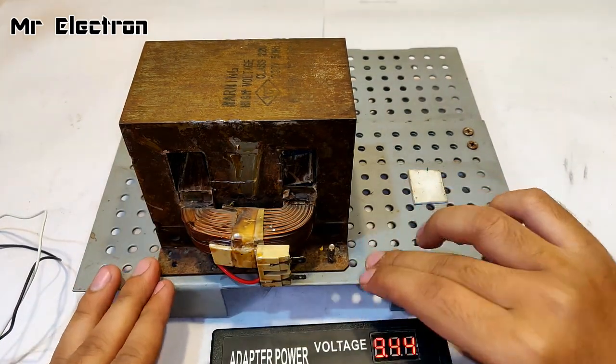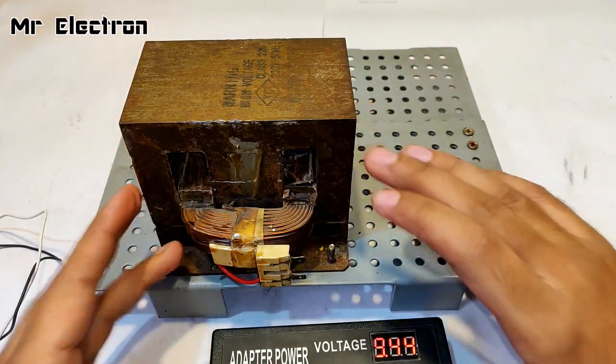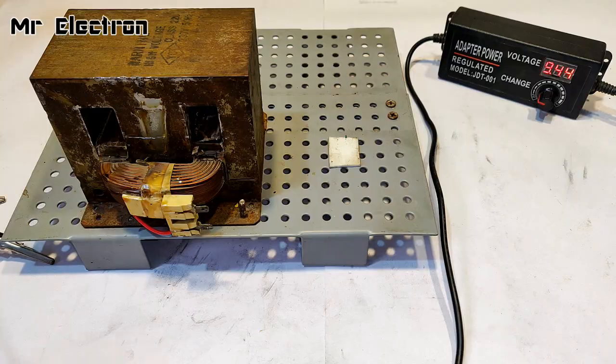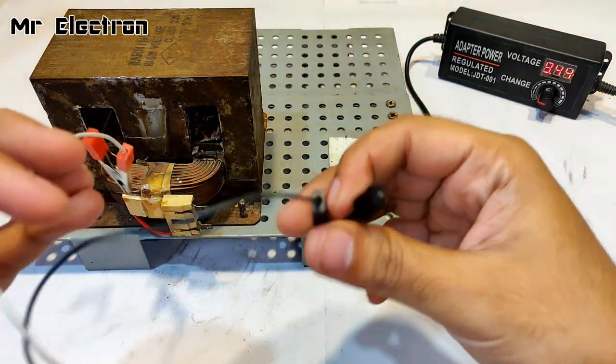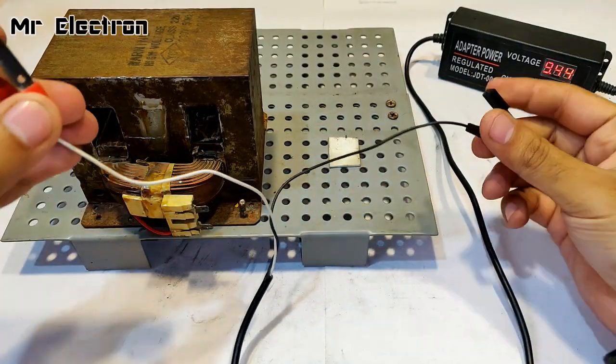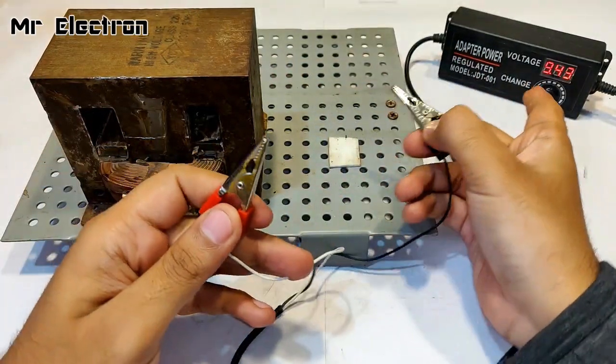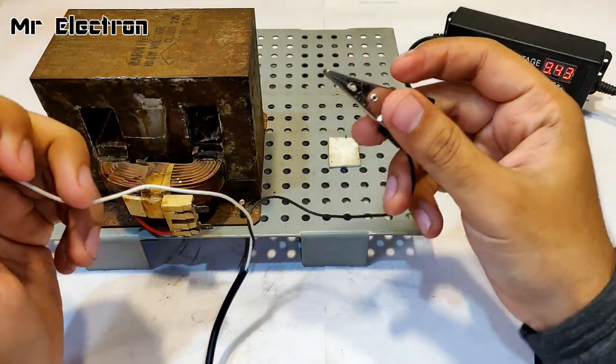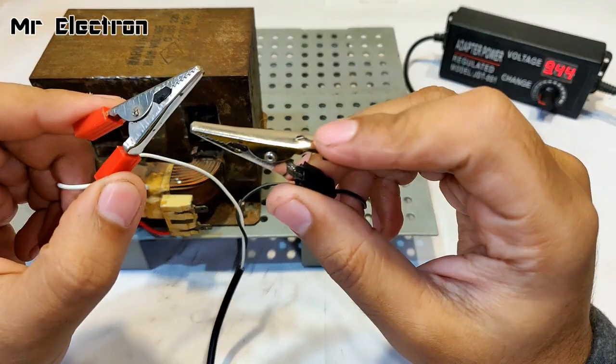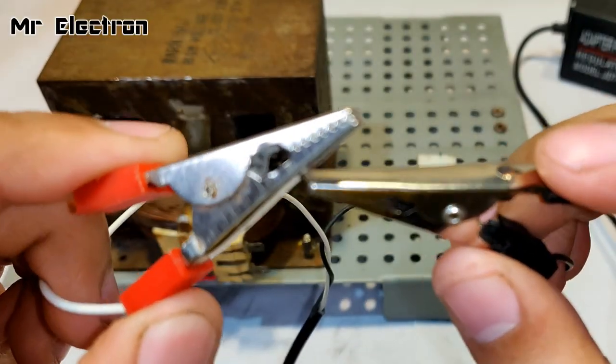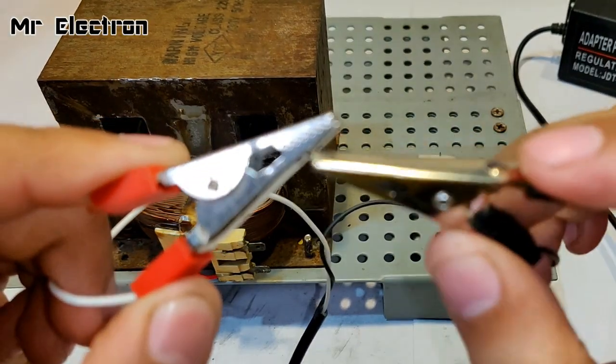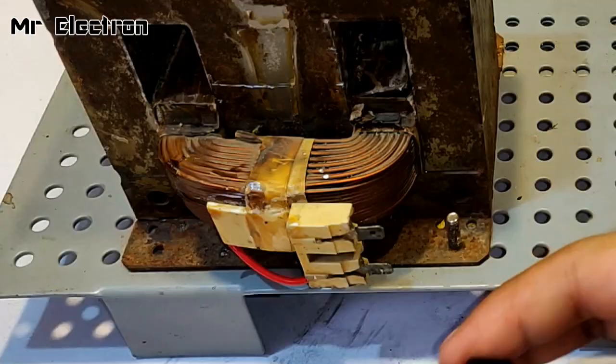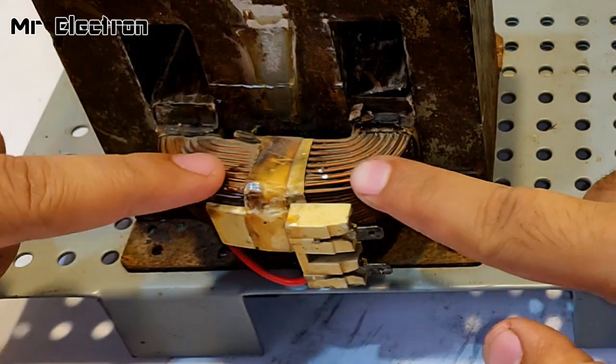So guys, these are the two terminals coming out from this power supply. Now when I will touch this, you will see that the voltage indicated here will go to zero because of the maximum voltage drop. Now you will also see this sparking, very little, almost zero spark. Yeah, very less. But you see this thick coil and this transformer is totally closed - the magnet circuit is completely closed.